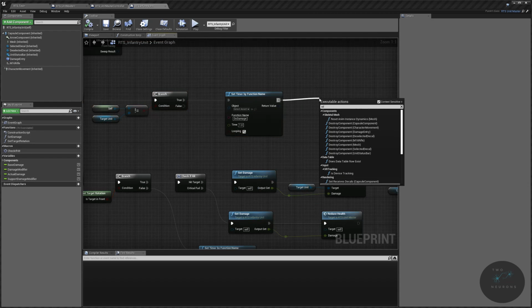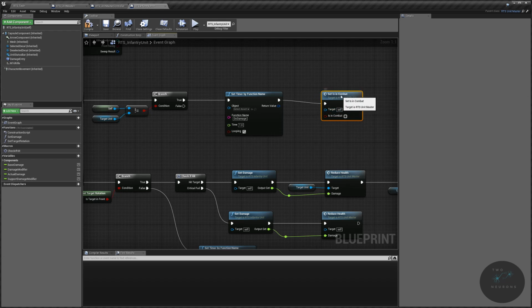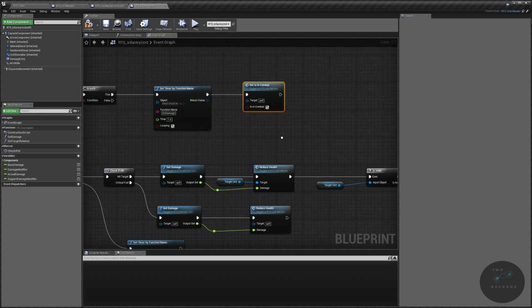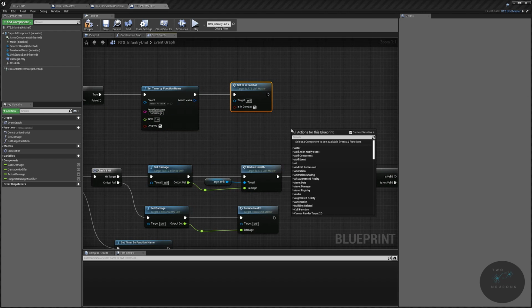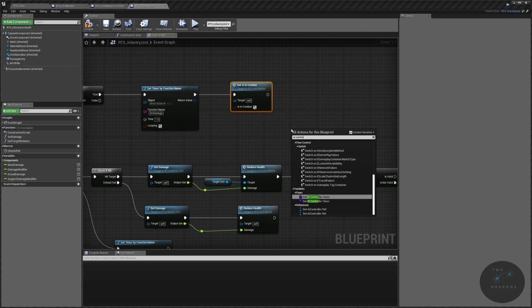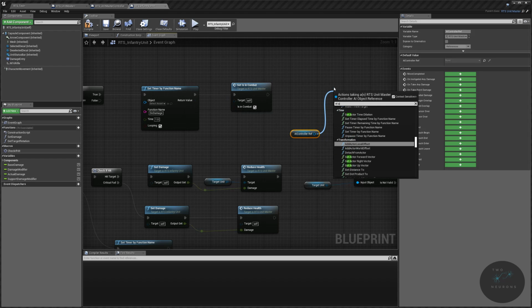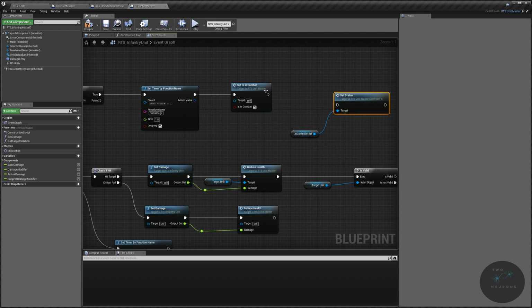And remember, because this is a child, we can just call this up. So set is in combat. This will be true. And again, we can call up our AI controller from the parent. So we're going to get our AI controller reference, and we are going to set status.